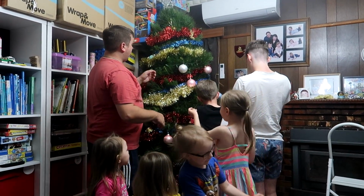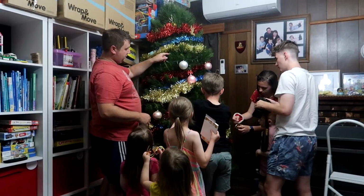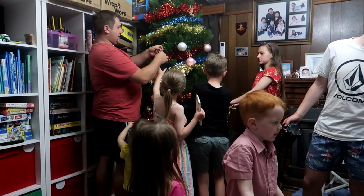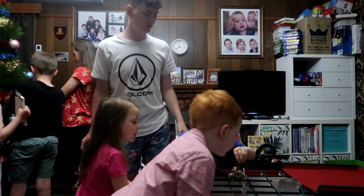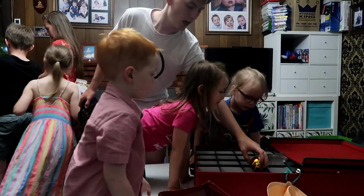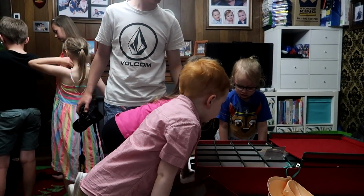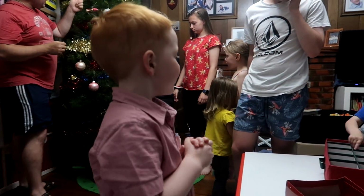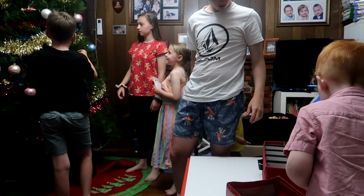Can this go up? Yeah, where would you like to put the airplane? Up here somewhere flying. Is that the airplane we got the year that we went away? That's the year we went to Disneyland. Put that down, okay? We're going to point that way. That's Lachlan. Stop touching stuff. No, why are you breaking up here? Flying that way. I know what this was.